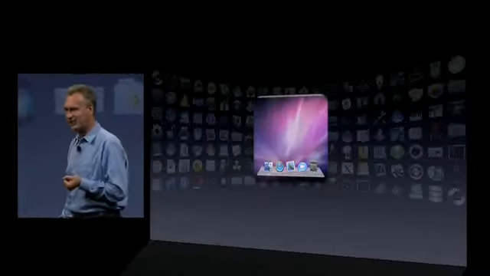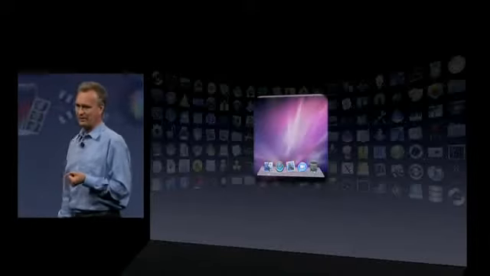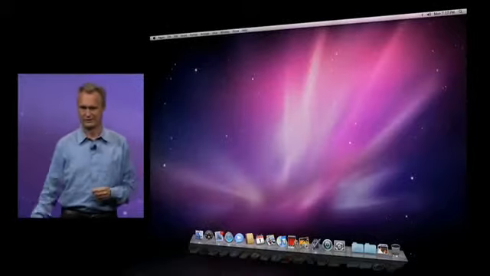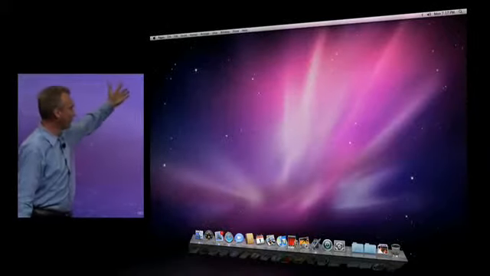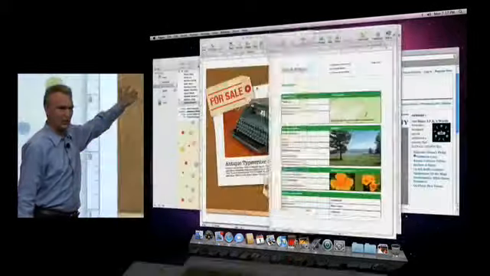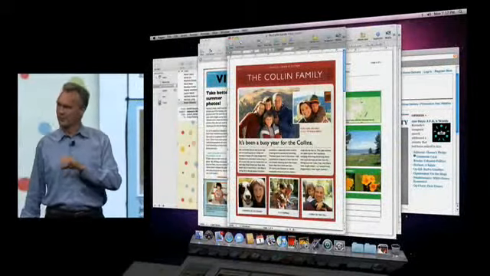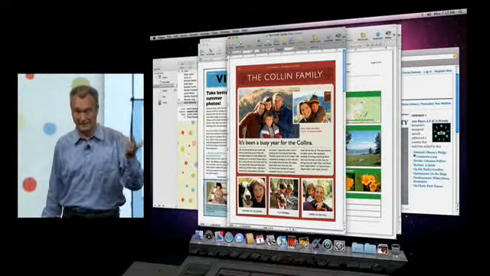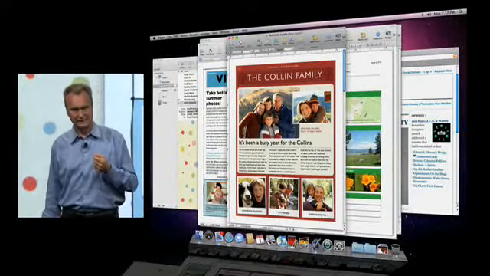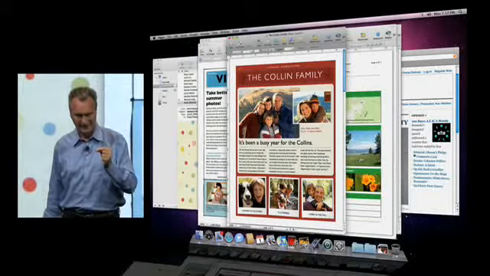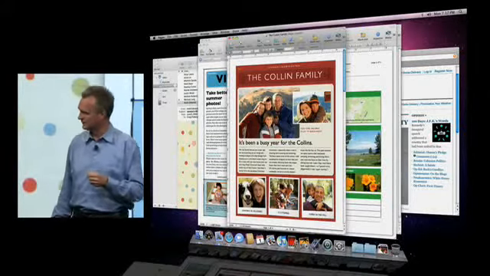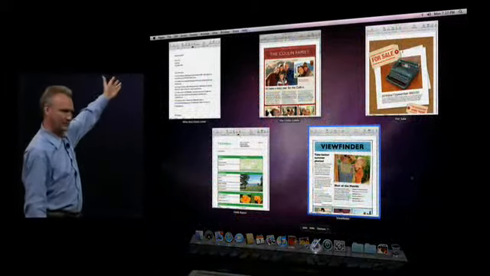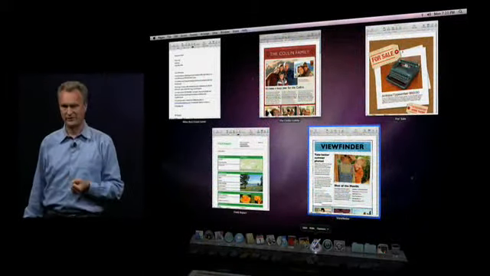Next, the Dock. In Leopard, we added a beautiful 3D rendering for the Dock. But I don't know about you, my desktop sometimes has a little more clutter. And we've had a feature for the longest time on how to deal with clutter. It's called Exposé. So what we did is we've built Exposé into the Dock. The way it works is you just click and hold on an app tile, et voilà, you select the window you want.